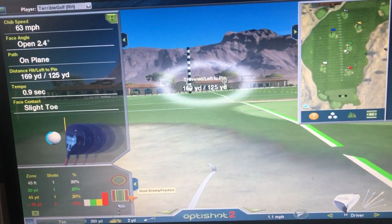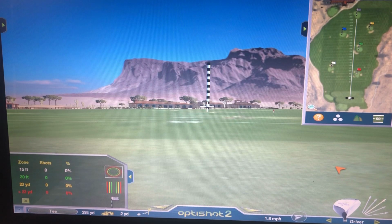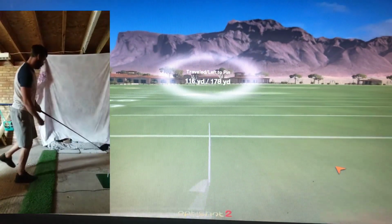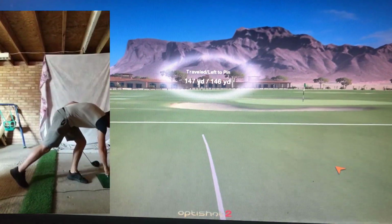Well, it took 5 attempts, but I've managed to get 1 to go straight. Here's a quick glance of those stats across those 5 drives. And now we move on to my right leg.